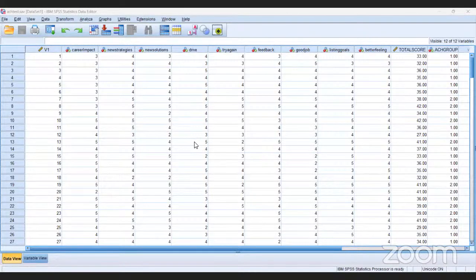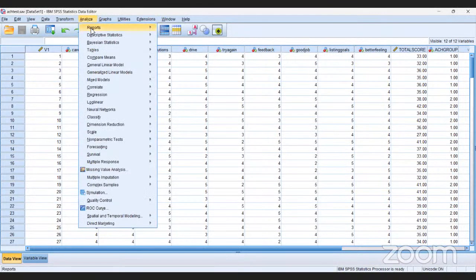This is the screen. This is visible. Here is analyze. And then descriptive statistics. Yes, sir, I have understood the steps where to reach. I just wanted to see the data once and then I wanted to see the output again. So this cross tabs is clear to you? Yes, sir. Okay. So now you want to see the output.